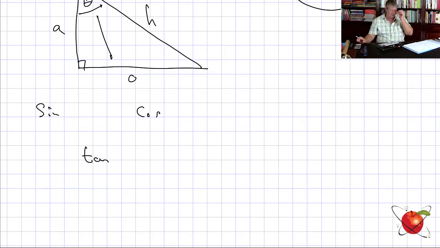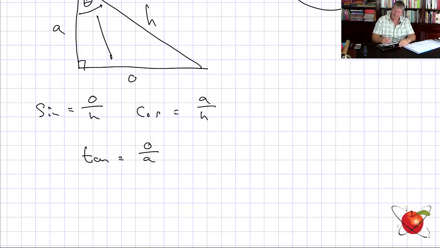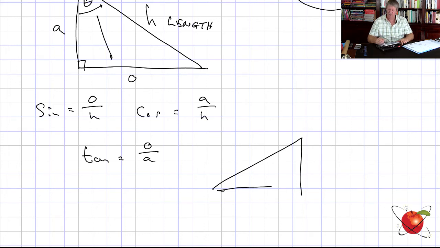Now, it's a definition. Sine is opposite over hypotenuse. Cos is adjacent over hypotenuse, and tan is opposite over adjacent. Can you see that we've used all three combinations of lengths? This is the length. Let me just specify. So when we're looking at a triangle, let us have a look at a triangle that we all know. 3, 4, 5, and let's put theta over there.